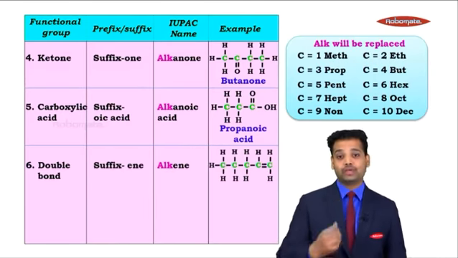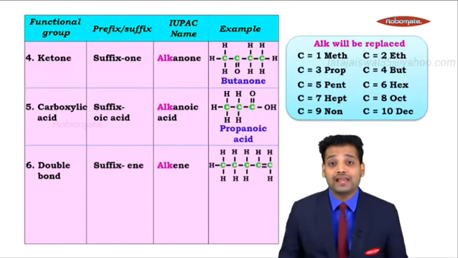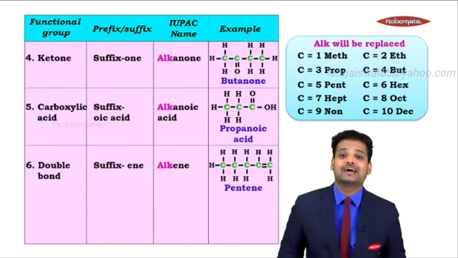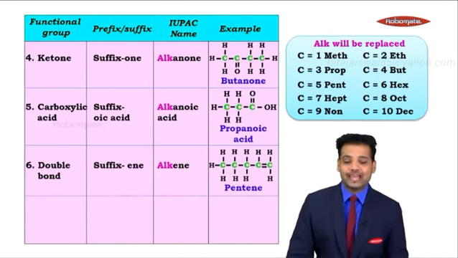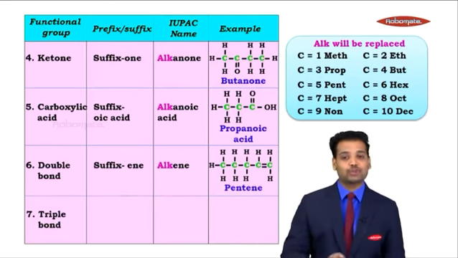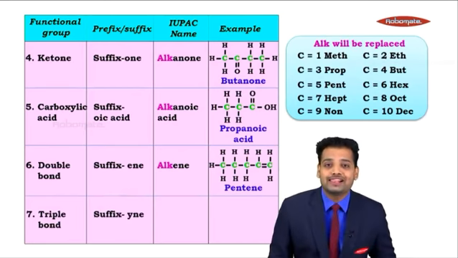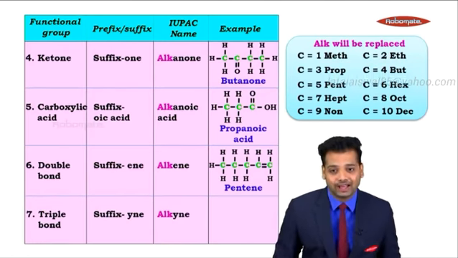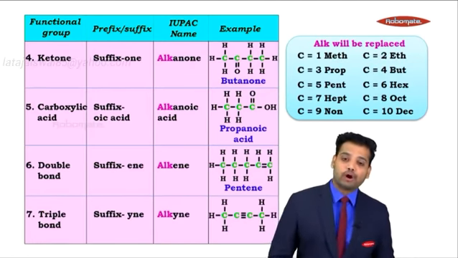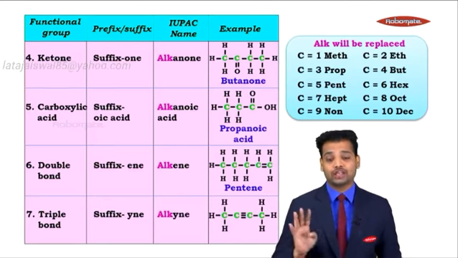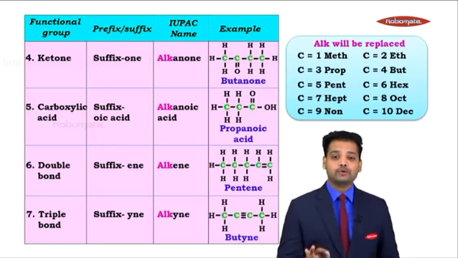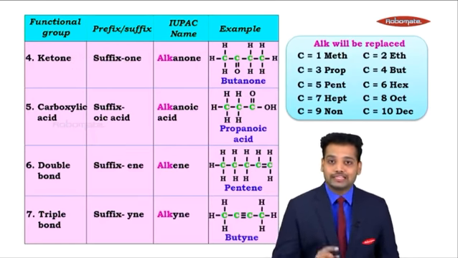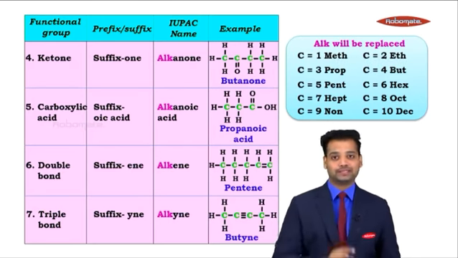Like for example, over here there are 5 carbons. Name would be pent, but it is not ane, it is ene, making it pentene. There you go, my dear friends. And the last one is the triple bond, that is alkyne. And for alkyne, we are going to use the suffix yne. So whenever you spot a triple bond, you have to term it as alkyne. So there are 4 carbons, so this would be butyne. Let's see you with a few more examples in the next module.